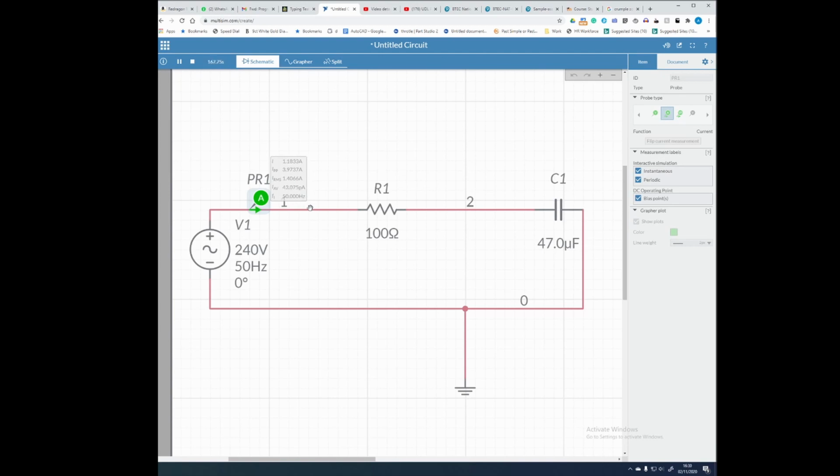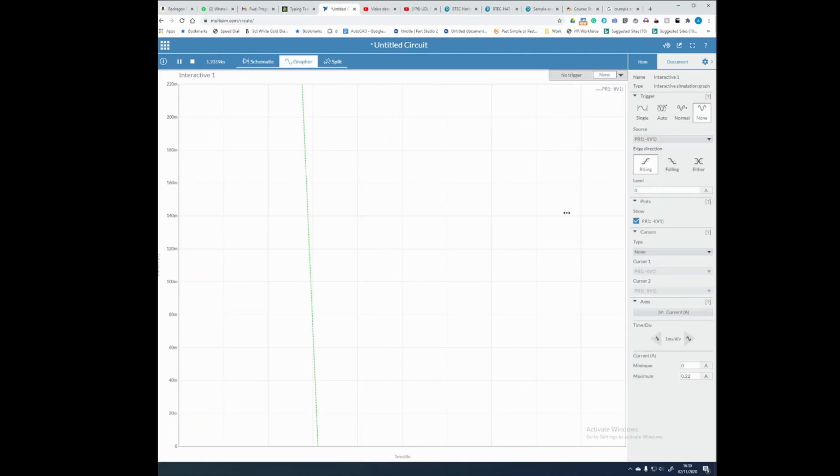So peak to peak current is 3.97. Now if we think 3.97 is practically 4 amps peak to peak, and we worked out before just the peak value, which was from 0 up to the peak of the sine wave. You can see that better actually with the graph. Let me just auto that.